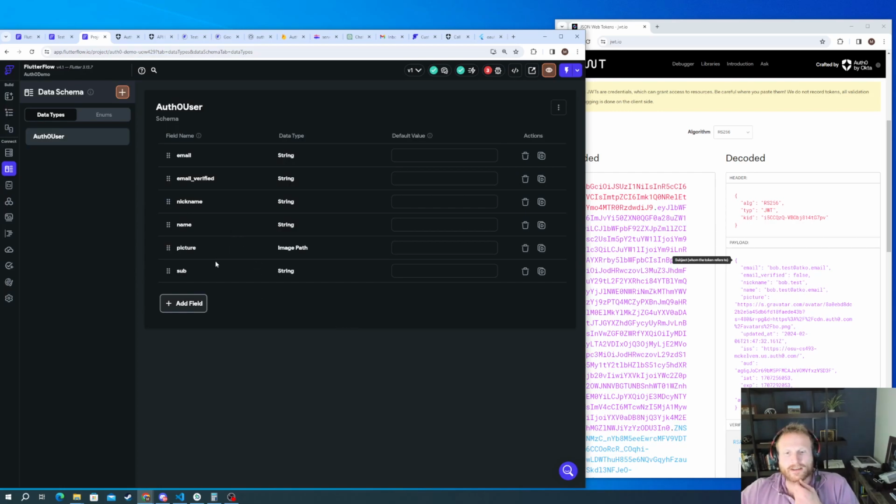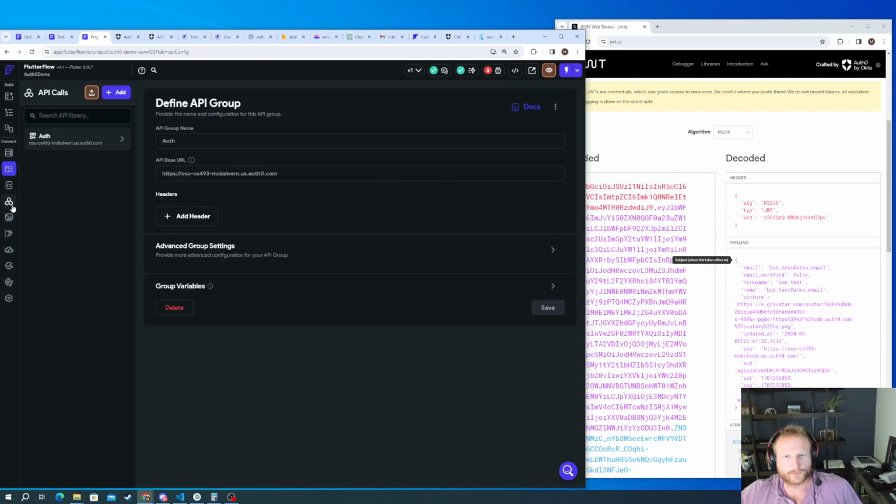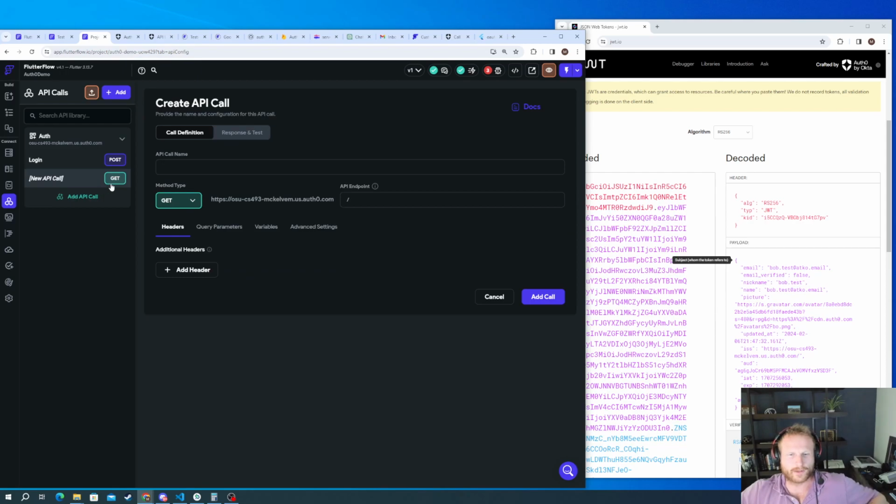Okay. Now, we did make the request, and we can also save onto the user the ID token, the access token, the refresh token. I really don't think we need to do that. We want to conceal that information within the application as much as possible. So let's go back to our API calls now that we have this set up. And let's go ahead and add a second one to sign up.